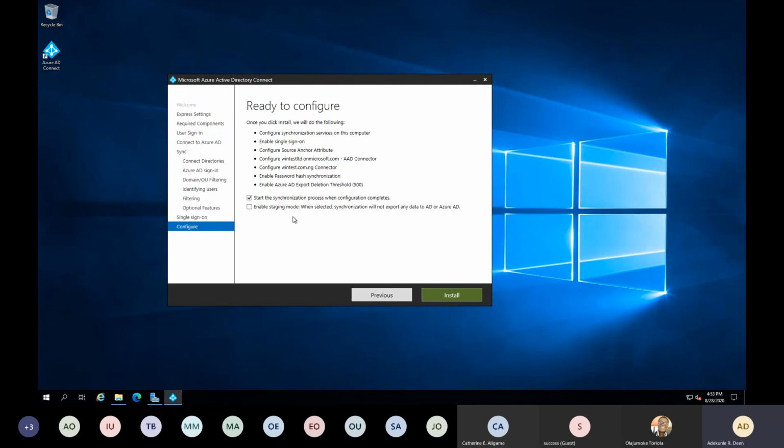But when your main AD Connect is down, you can come back to your staging AD Connect server, uncheck the staging mode and it just starts working. It doesn't have to start from the beginning. It just picks up and does its delta sync, not a full sync from the whole beginning.